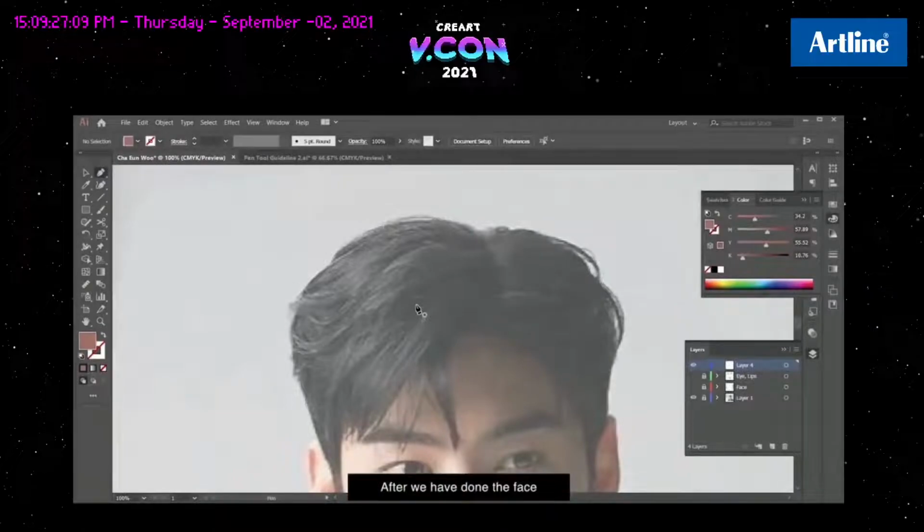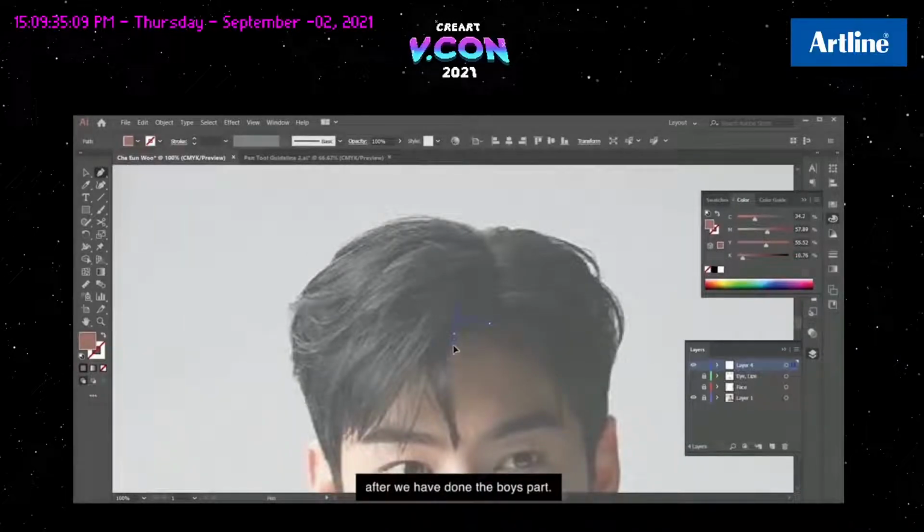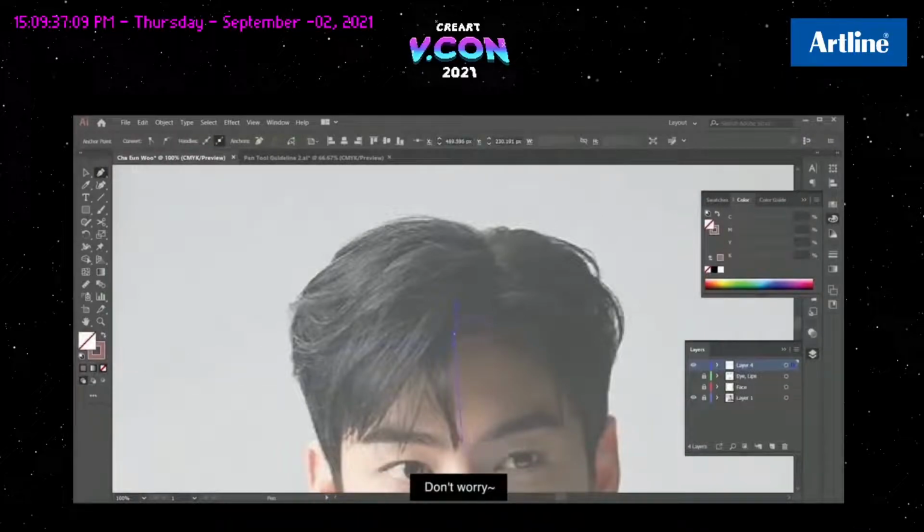After we have done the face, we are going to do the hair section. Later on, I will show how to draw girls' hair after we have done the boys' part. Don't worry.